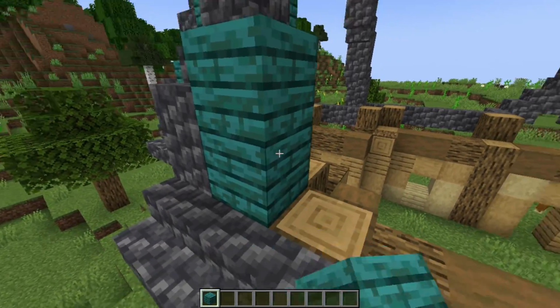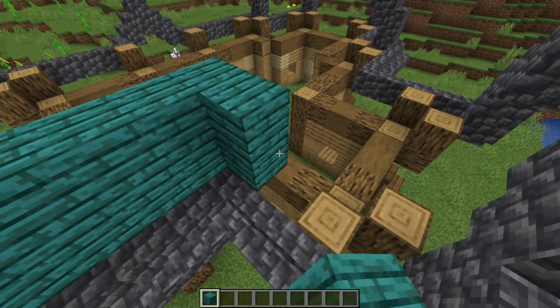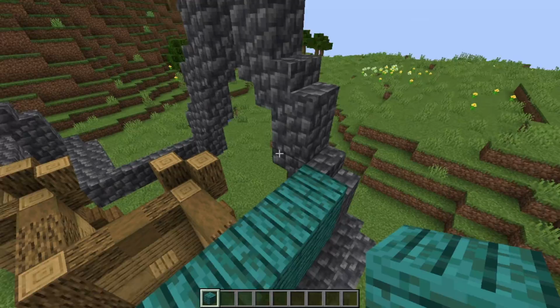So we're going to go ahead and just keep on filling in with these warped planks, going through the whole roof. And whenever we get to a connector like that, just go ahead and fill it in just like that.